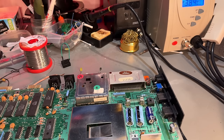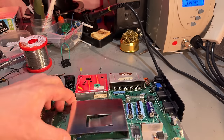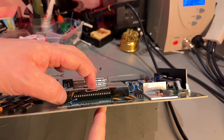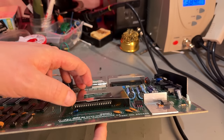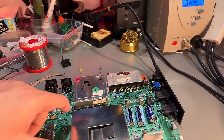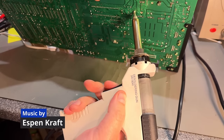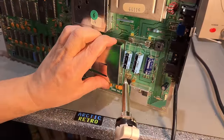I started my desoldering station, as you can hear, and just gonna remove this shield. For one, it doesn't have any function. As you can see, it doesn't touch the chip anymore. Second, I just want to take a look and clean up underneath it. It's soldered on both sides.